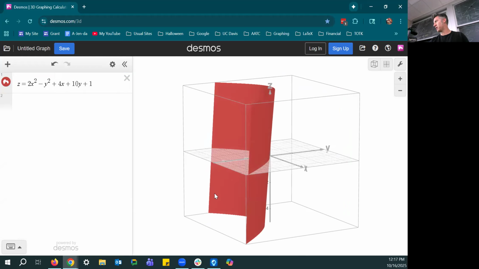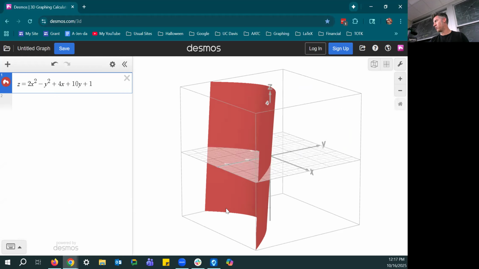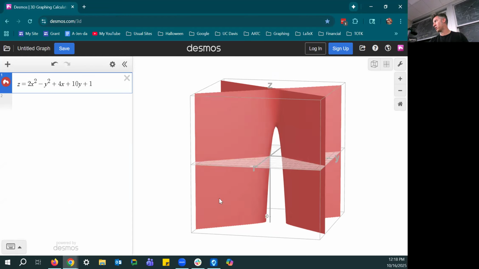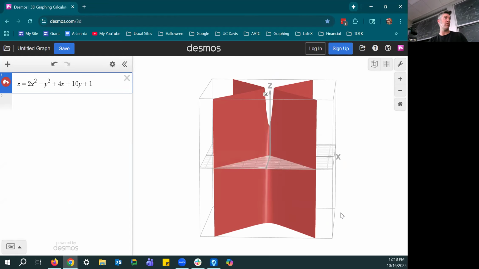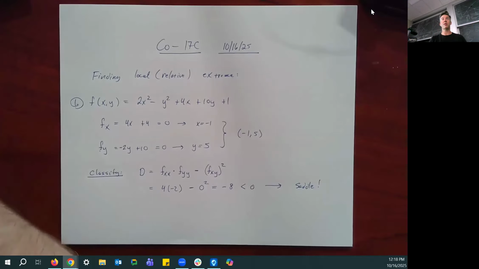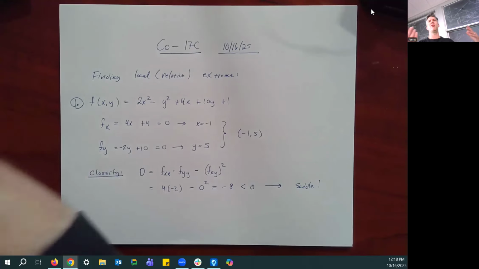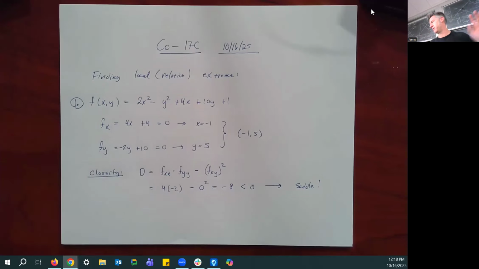And so you can't quite see the whole thing because we've moved it around, but if you zoom out, you can start to see, oh yeah, there's the whole saddle shape. A downward opening parabola in one direction and an upward opening parabola in a different direction. That's the entire nature of a saddle. It's literally called a saddle because it looks like a saddle that you would put on a horse, or a saddle that you would climb over on a mountain, right? Good name. It's also called a hyperbolic parabola, but it's a saddle.